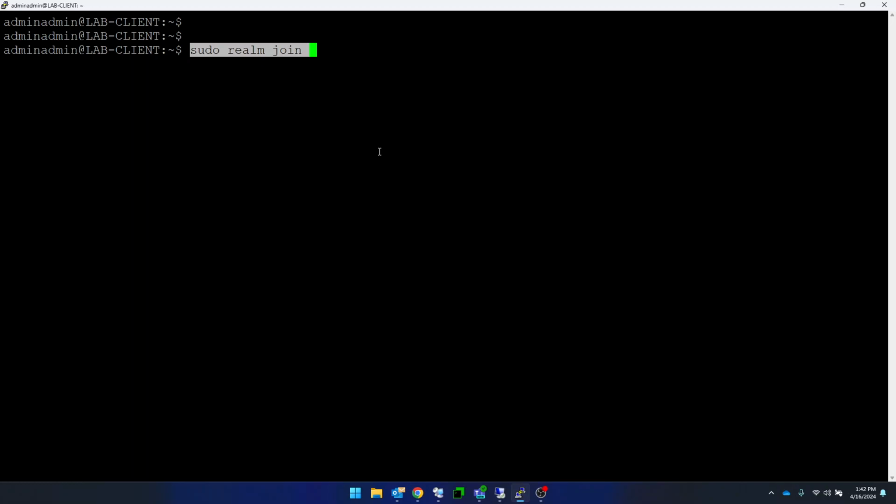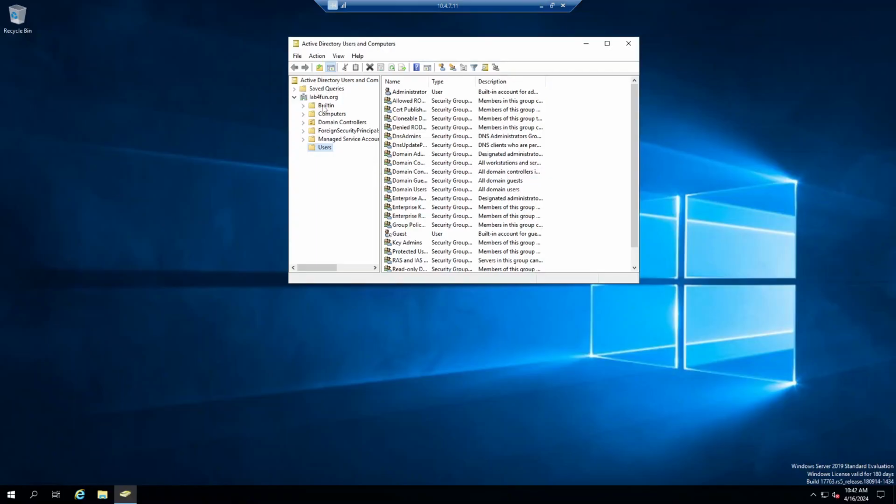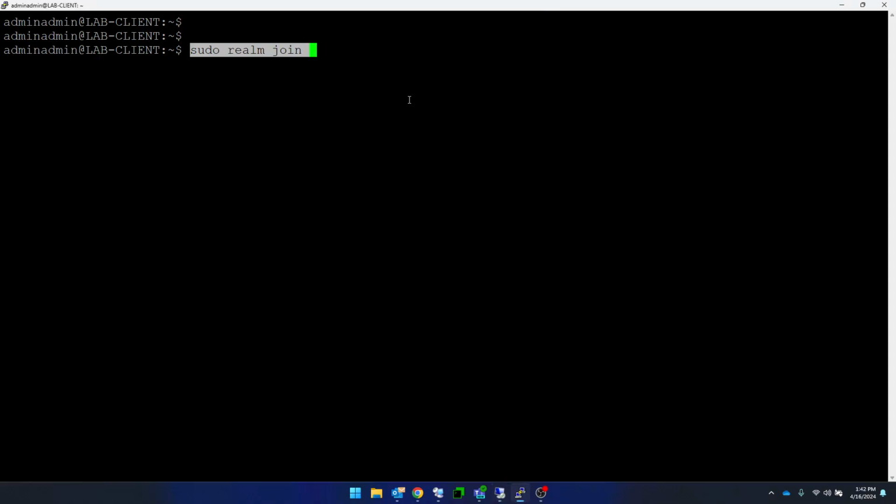So this right here will let me join this computer to the domain. If I type -u, I can use a domain username. By default it will just use your administrator one. In this example, I'm just going to use the administrator one. If you want to, you can do -u and then whatever credentials you want to use. And this one I have set up, which domain do I have? I have the labforfun.org, which is actually my website. So we will go to labforfun.org. And then now it's asking me for my administrator password.